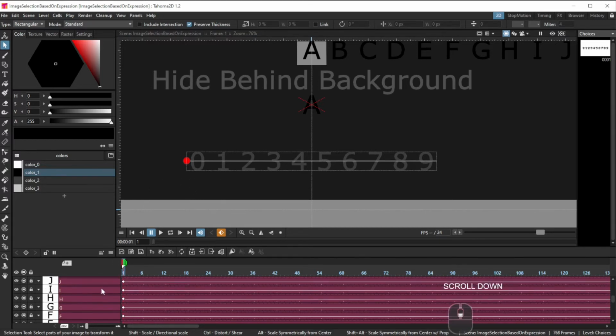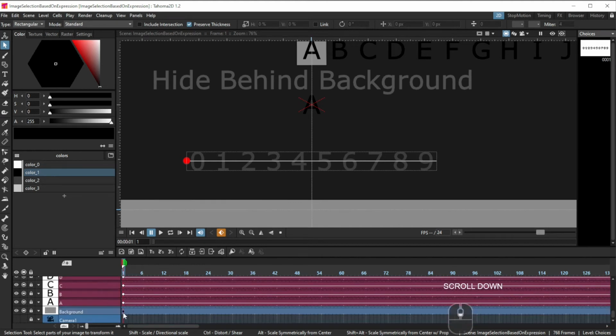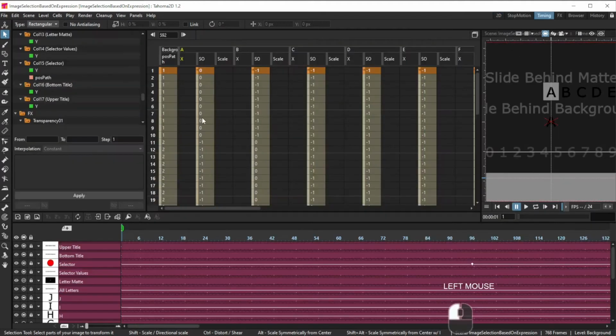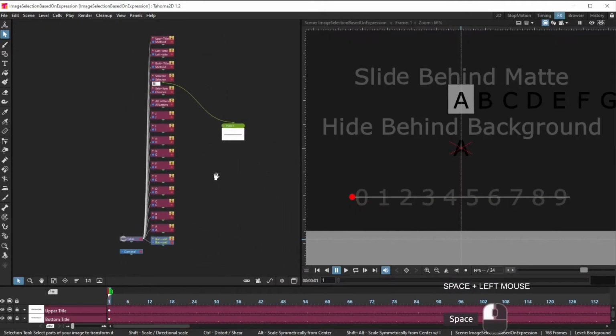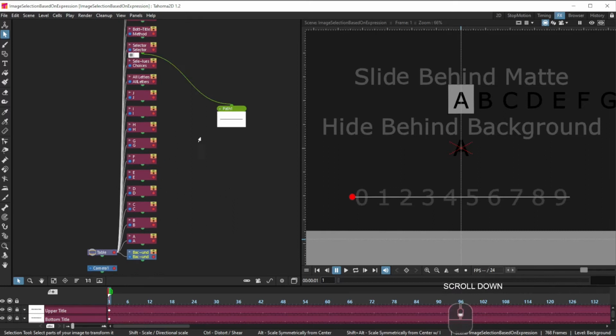I then set up a formula on an available column where there was an attribute that wasn't being used. On the background, there is the position path value, and if I look in the FX schematic, I can see that there's no path assigned to the background, so the posPath value is actually not used.